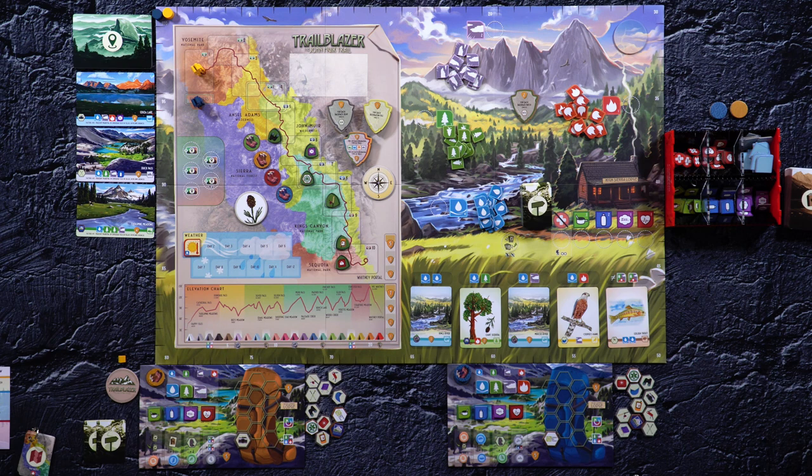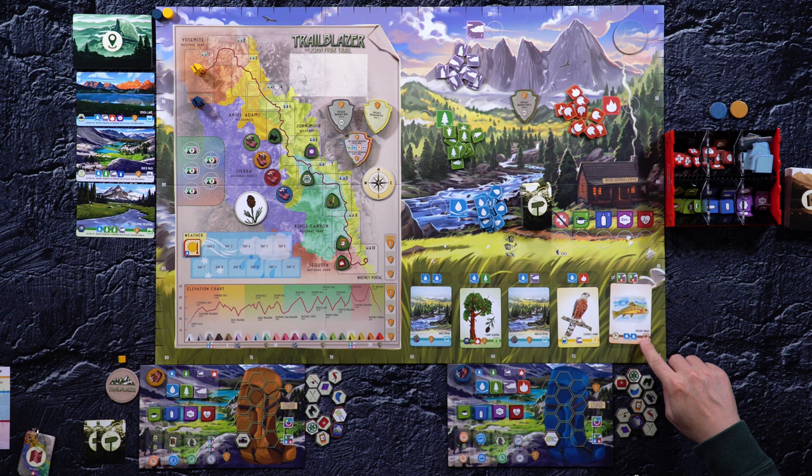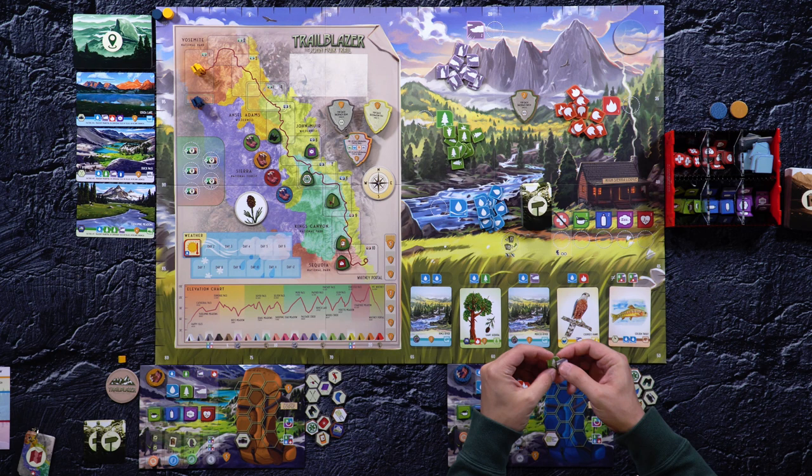And I think what I'll do is I'm going to take this golden trout, just because he's an interesting card. So what he requires is two unequal natural resources that are not water. I'll pay weather and I'll pay wilderness or trees. And I take the golden trout.